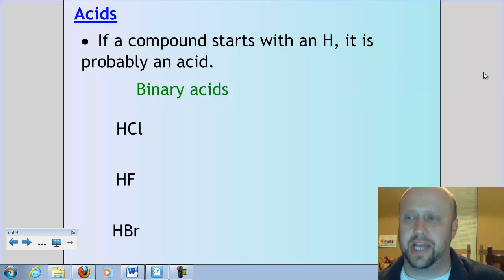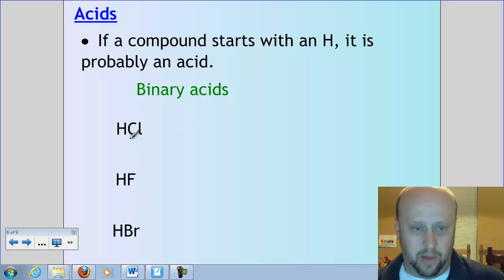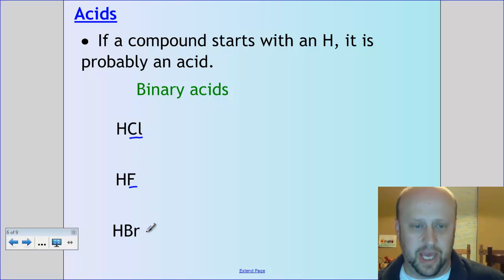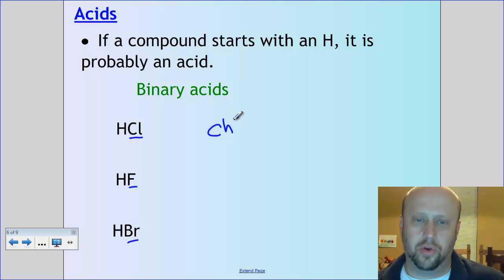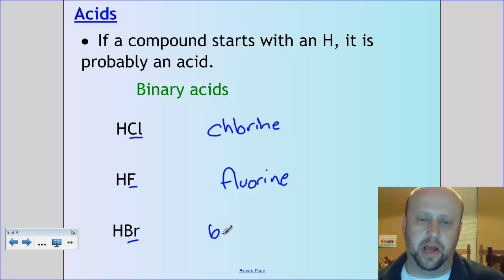And so we're going to use these acid naming rules for that. These are what we call binary acids. There's 2 things in them. Okay, hydrogen and chlorine, hydrogen and fluorine, hydrogen and bromine. They all get named the same, and it's real simple. For any acid, you're going to take the name of the anion. So we're going to have chlorine or chloride. Chlorine is the name of the anion. Fluorine down here. And then down here we've got bromine. So you name the anion.